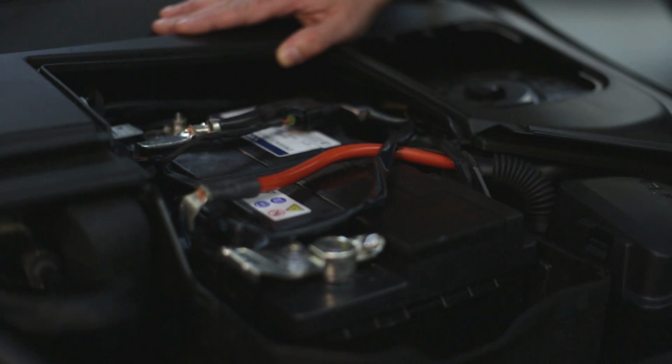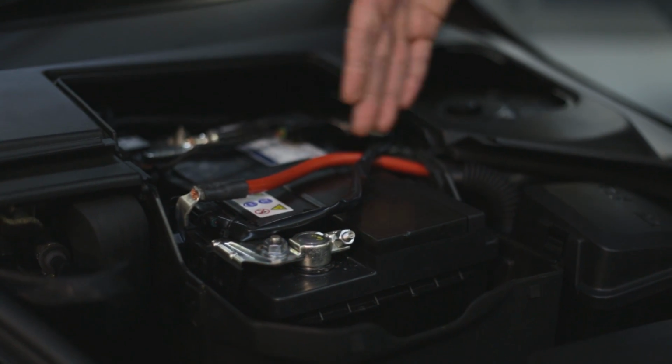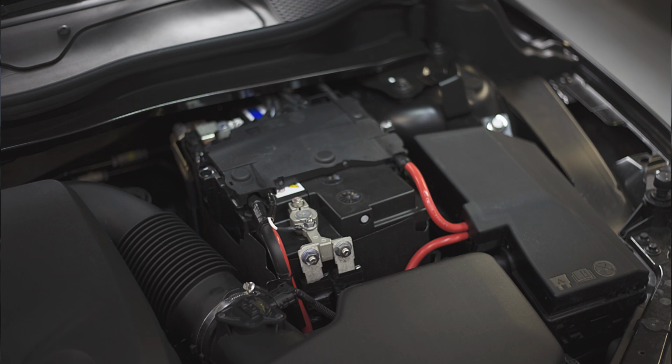So now we've got access to the battery. Remember, this can vary from model to model. There may be a pre-fuse box going across the top of here, which obviously we need to take more care over. So we can see the battery.